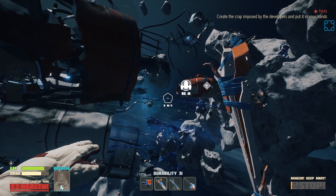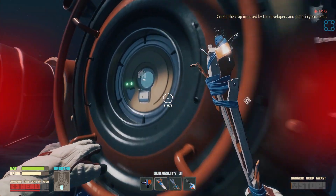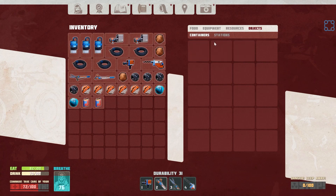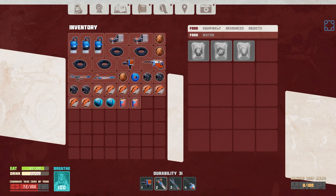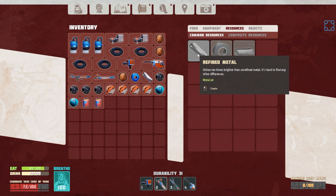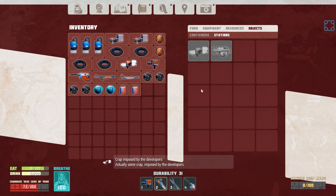Still looking for yellow water - it's probably around one of the bathrooms. I'm really bad at judging how much oxygen I have left. At this point, we probably have enough stations. So I gotta get two refined metal - we should have enough for that. Two refined metal. I always wonder with these games, especially the single-player ones, why do we have to have a meter that fills out? I guess you can cancel it - that's gotta be the only other explanation I can think of. Crap imposed by the developers.